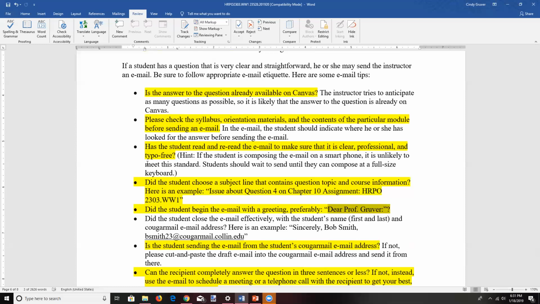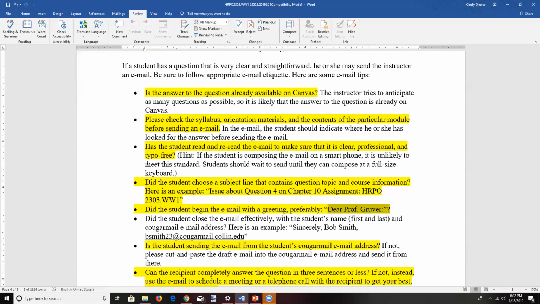Now you may think, well, gosh, that seems like a lot of work. Actually, it's not, because you are wanting something from the other person, right? You're wanting a job if it's that job application. If it's an instructor, you're probably wanting some kind of information. And so the more you can help that person understand your question and make that person feel like, yeah, I want to help this student out, the more likely you are to get the information that you're seeking. So it's a win-win situation. The more you help the recipient, the more the recipient is in a position to help you.